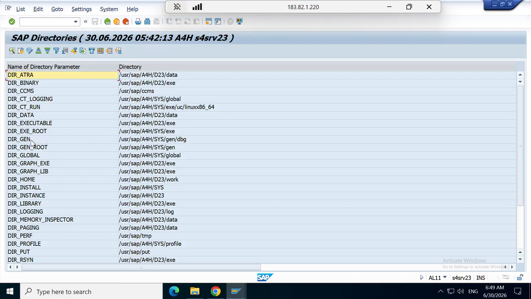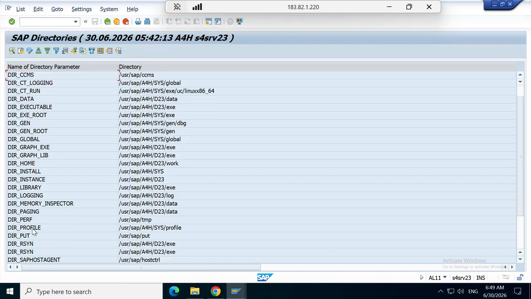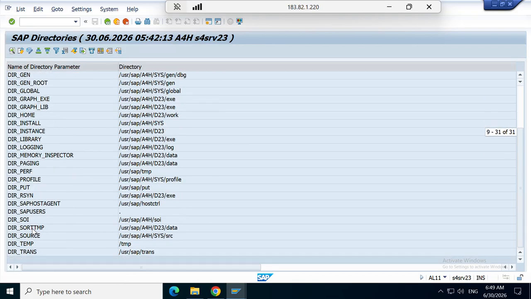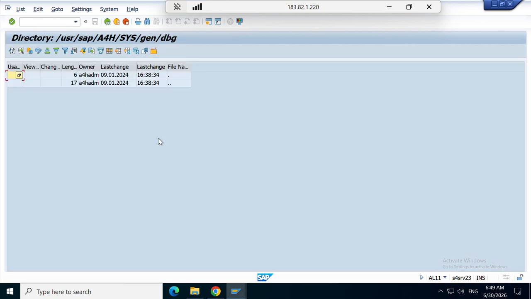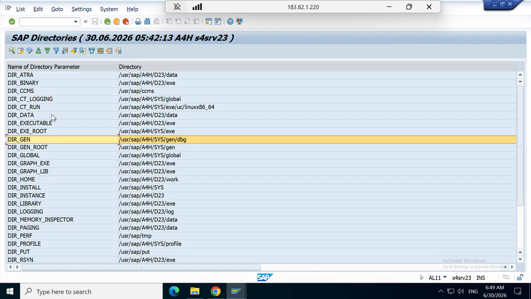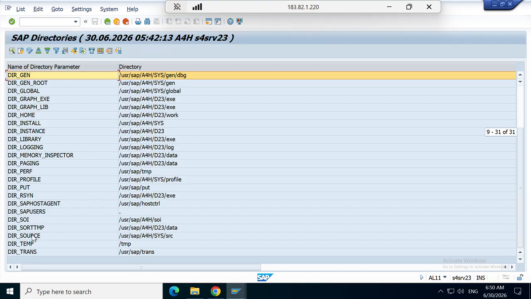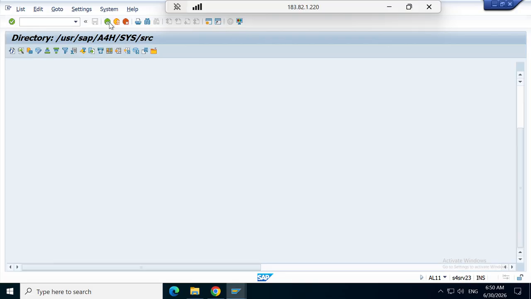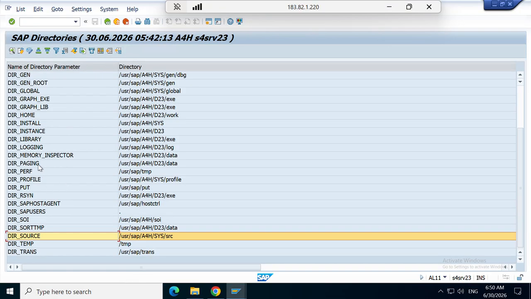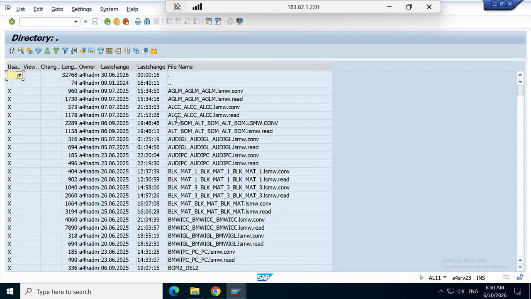Upload directory general. Which one can we use? Let me use this one. Source, SAP users. Here it seems we have some data.